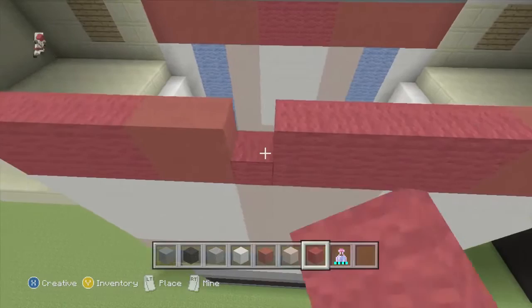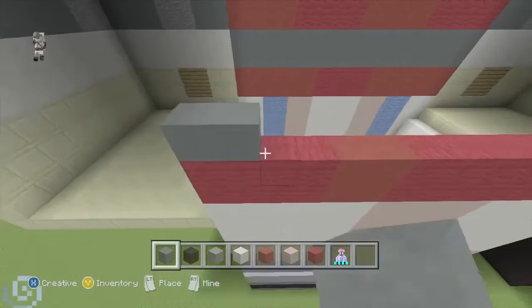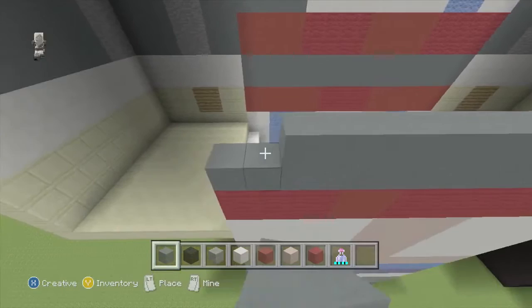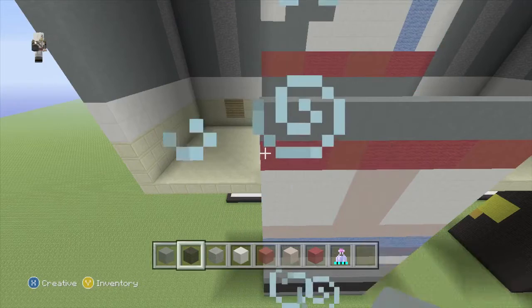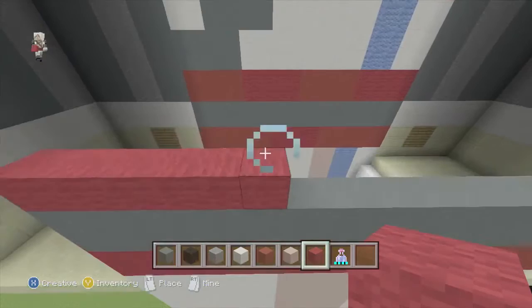Now on top of that, we're going to swap to cyan clay, and we're going to do 2 rows on top of that entire red, so that's from side to side. Now we're going to swap back to our red wool, and from the left hand side, we want to go 6 across: 1, 2, 3, 4, 5, 6. And we want 2 rows.